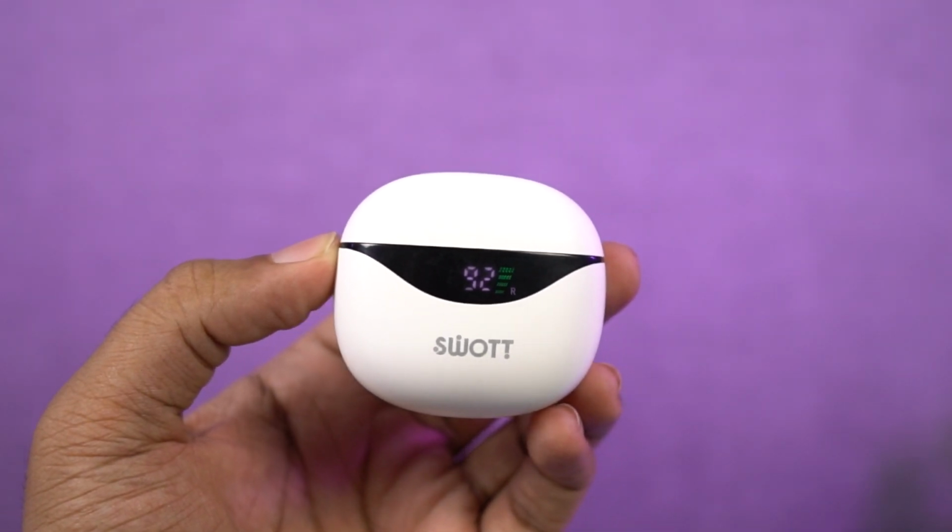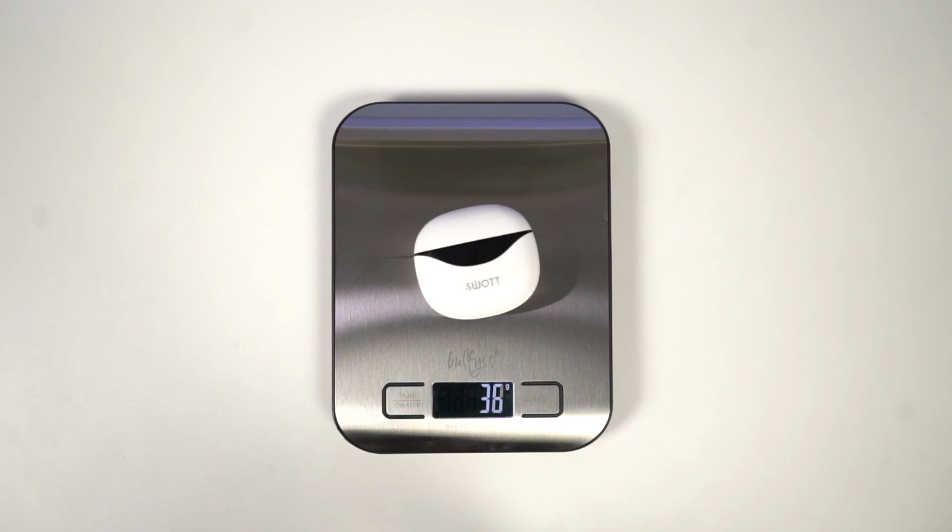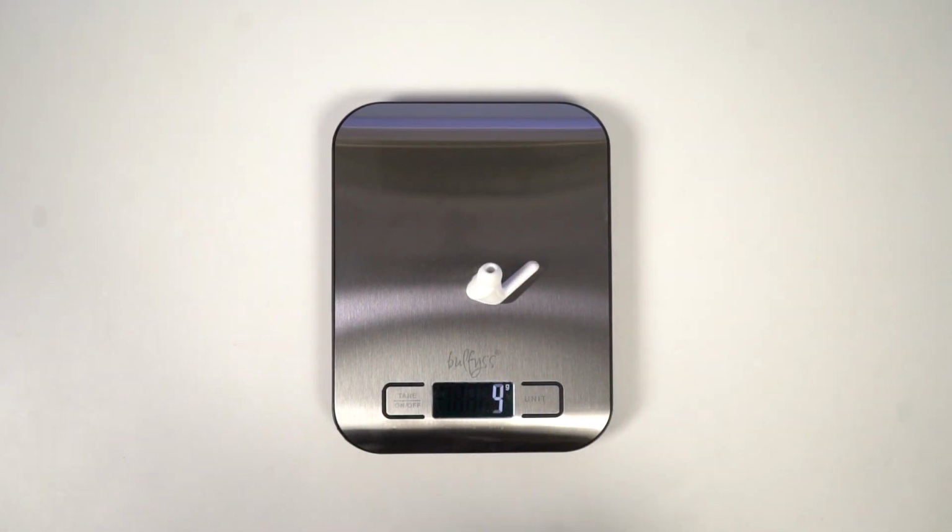So overall, in terms of design and that digital display on the outside, everything works fine and I really don't have any complaints. By the way, this case weighs about 40 grams with both earbuds inside the case, and each earbud weighs about 4 grams. In here, they fit pretty comfortably, and after some time, you won't notice any weight at all. I've tried using them for some time. I've moved around, did a bit of workout, and they didn't fall off. That's another good thing.